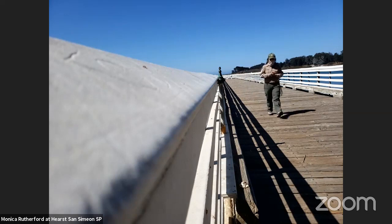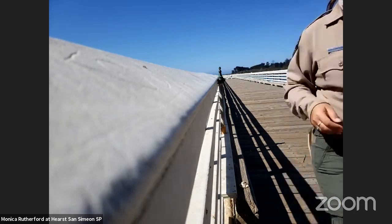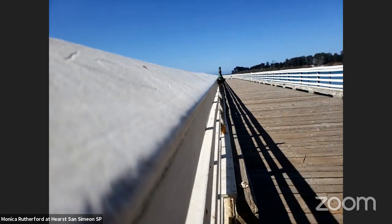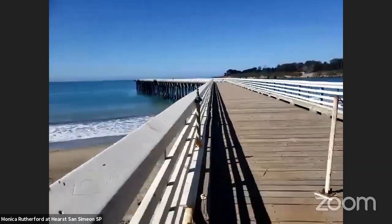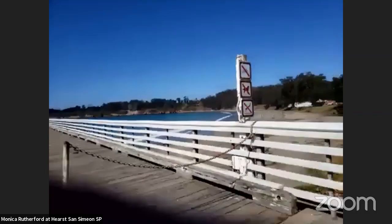Hopefully my sound has come back in now, but did you see how far away we were? That is the length of a humpback whale, which is about 52 feet long, so just over 50 feet. Can you imagine trying to capture a whale that big that's out swimming in the ocean? It took a lot of hard work, lots of energy to do that.